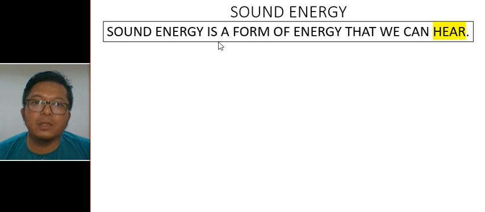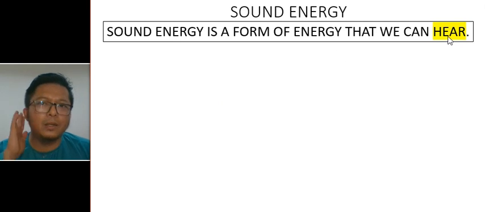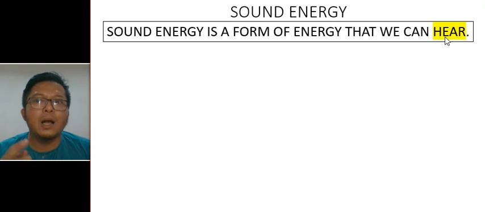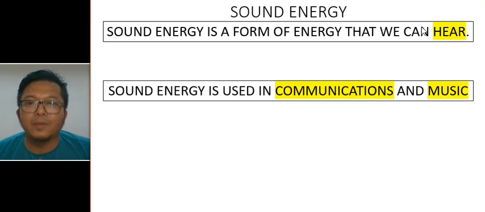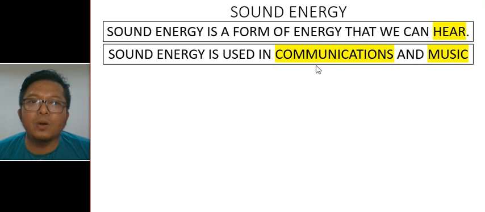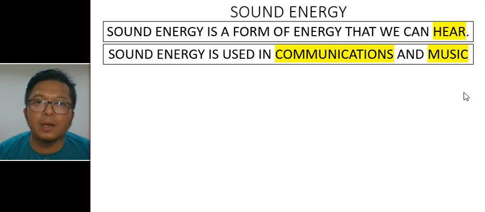Sound energy is a form of energy that we can hear. Now it's raining. I hope I don't disturb this video. The rain doesn't affect this video. I mean, it's raining now. I can hear, and there is also the sound of thunder. Sound energy is used in communication and music.